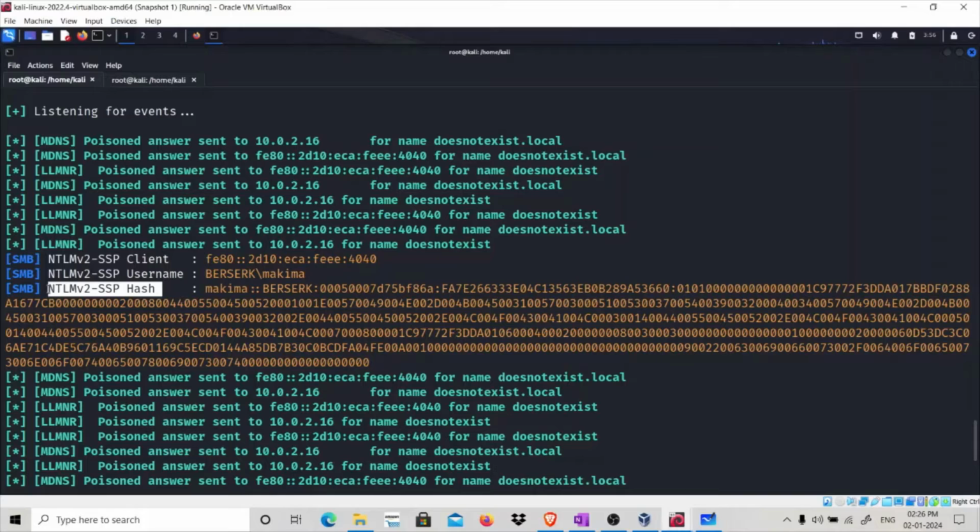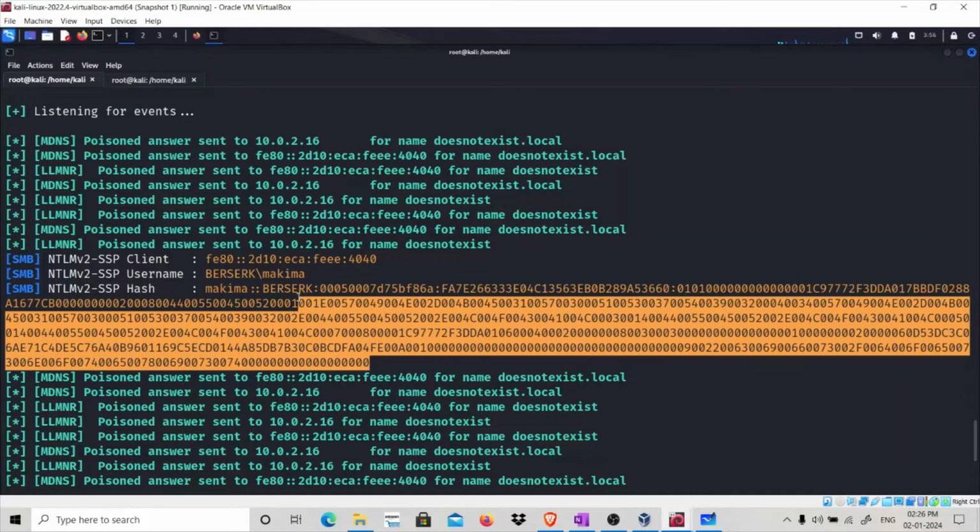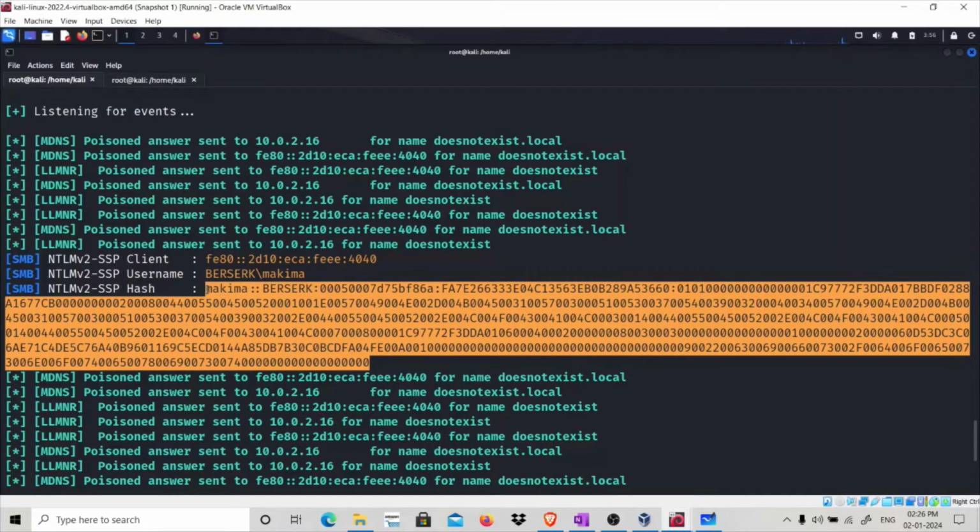Now when you have an NTLMv2 hash, you can do two things. First is try to crack it. Second is you can try to relay it to other hosts and basically gain access to multiple hosts inside the network. So that is what SMB relay is. Basically, instead of storing the credentials here, we relay them to multiple hosts.